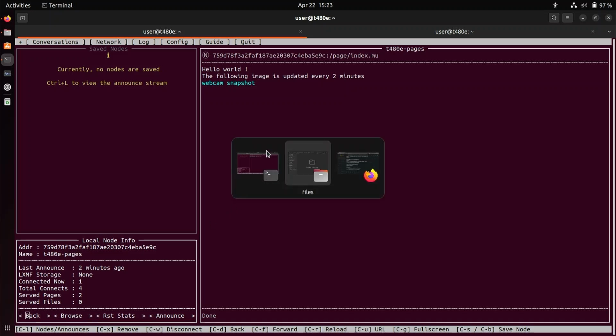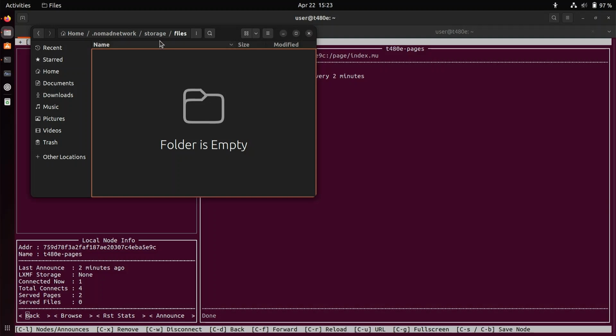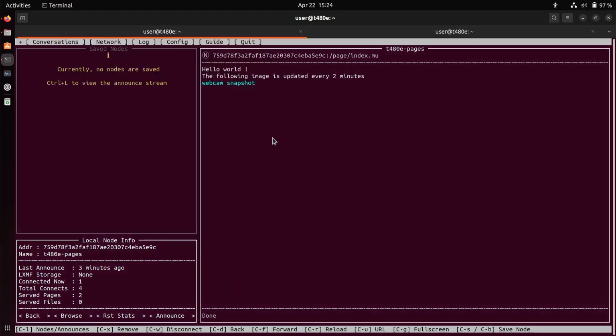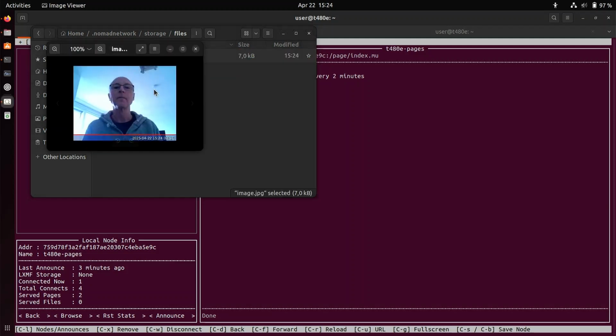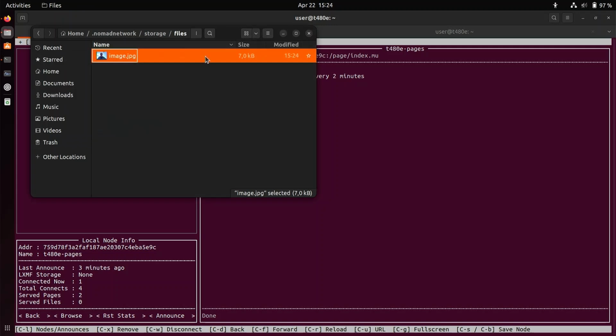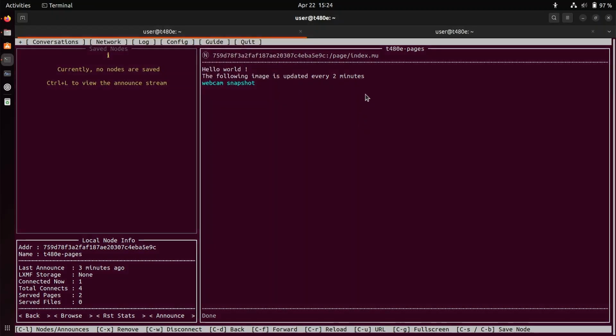Let's go and have a look in the file manager, see if there's a picture yet. No, there isn't. Okay, I just saw the light flash on the webcam on this laptop, which means it's done it. Let's go and take a look. There it is. It was the longest 2 minutes ever. Waiting for that. There's the image. And so now, if I go in here, and if you click on the link that shows the snapshot, still can't find it. Let's reload the page. So Control D to go back, Control R to reload, because I know it's there now.